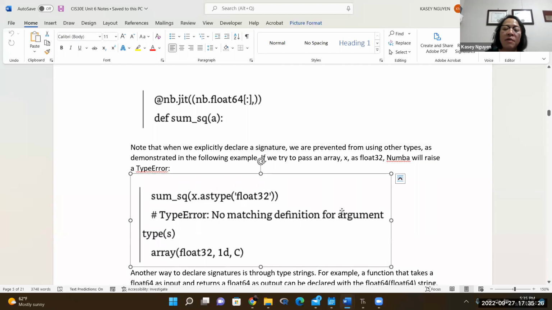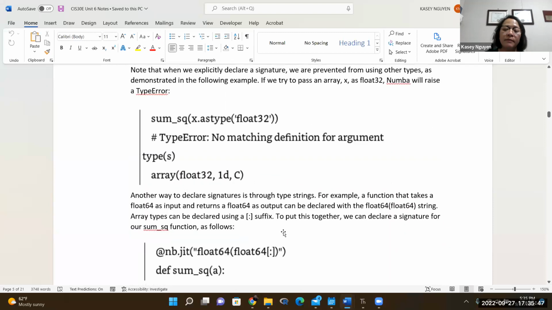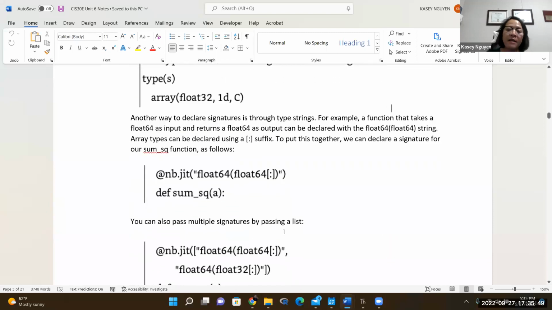Okay, so if we pass it with just astype float 32 like this, instead of using the Numba module, then it's not going to be able to recognize it. Okay, so this is incorrect. This would be correct. And so to fix that, we would do this. Okay, and make sure that this is above your function definition.